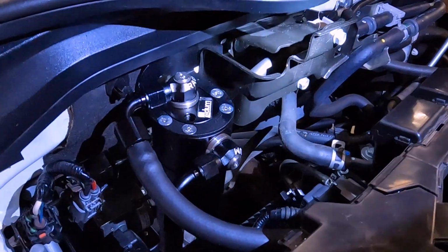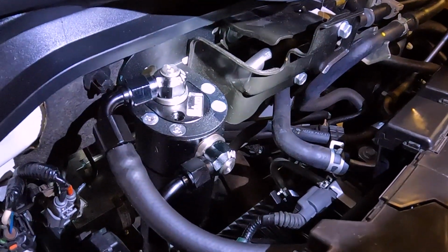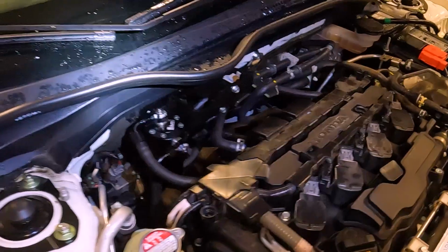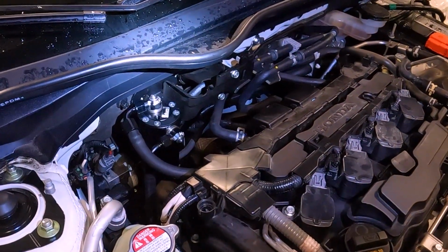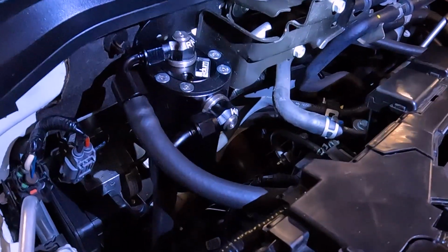First catch can is all wrapped up. I gotta put the dipstick in there again. But as you can see, nice and clean in there. Pretty inconspicuous, black and white, nothing fancy.